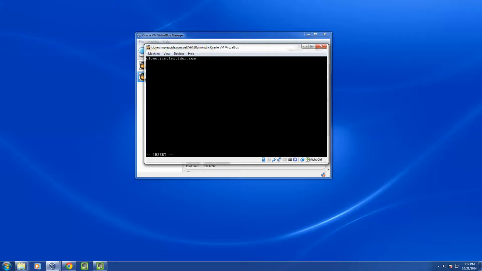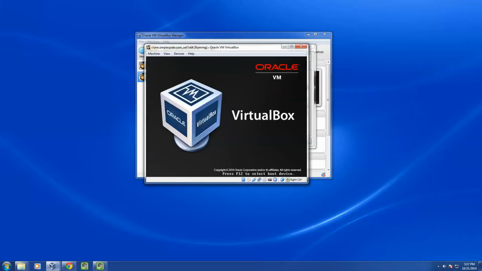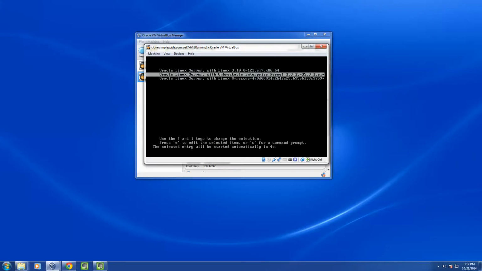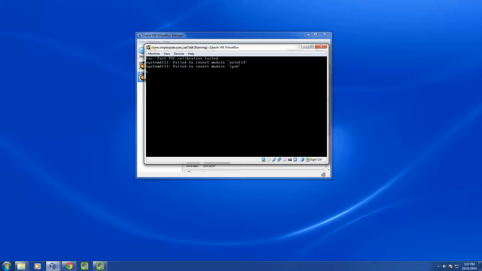So I called this box clone simple spider. Again, I'd call it whatever I want when I actually do this, but for this testing case I called it clone. So I'm going to go ahead and hit escape, colon, WQ, exclamation point. That's going to save it, and I'm going to reboot this instance, and when I reboot it, the new name should show up on the server. And we see here now, we can see right away that here's the name is now clone for this server.